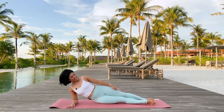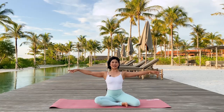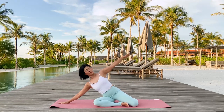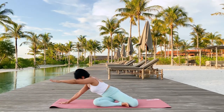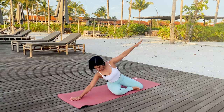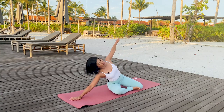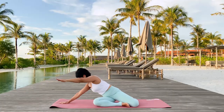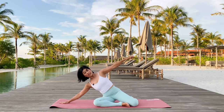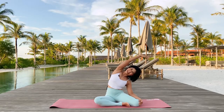Well done. All right. Bring the legs in to a little mermaid position here. Take your arms out to the side here. Staying nice and tall. Lean away. Bottom arm down, and let's sweep the arm across the floor. And opening. Again, sweep the arm across the floor. And we open. Last one here. And sweep the arm across the floor. And we opened. And then recruit your obliques, lift up. A little side bend, stretch over, and release that.